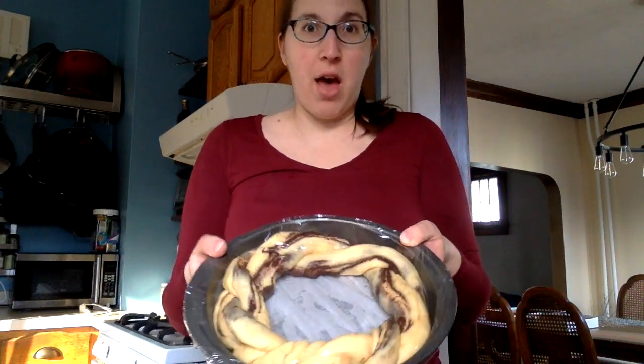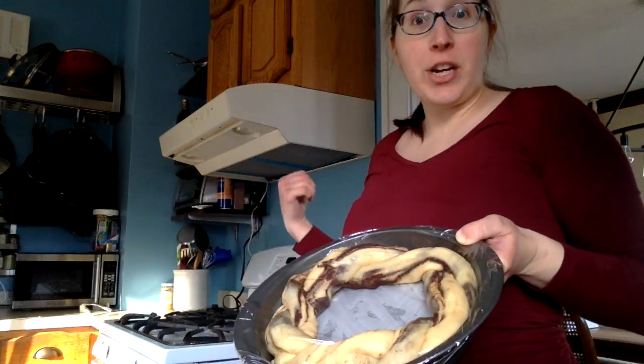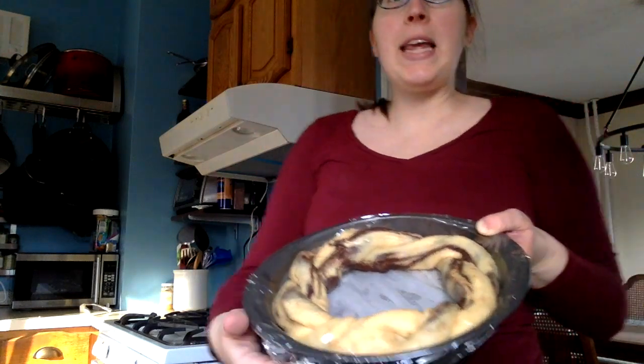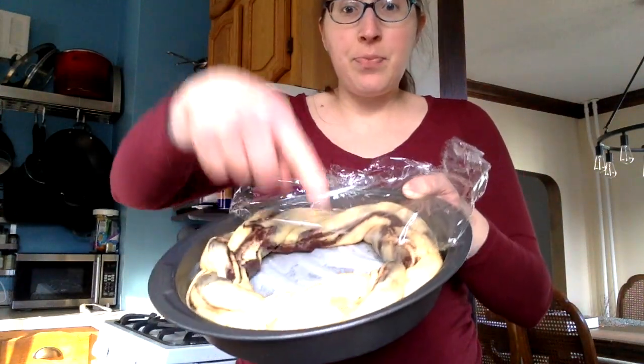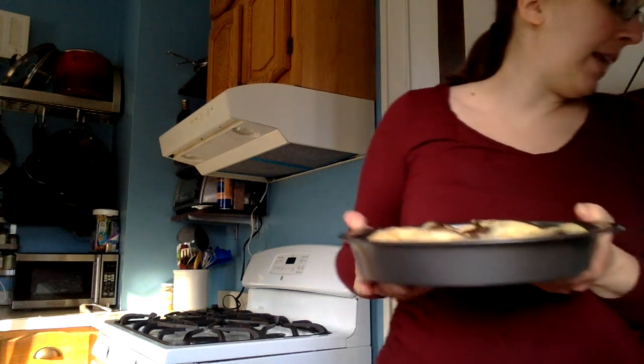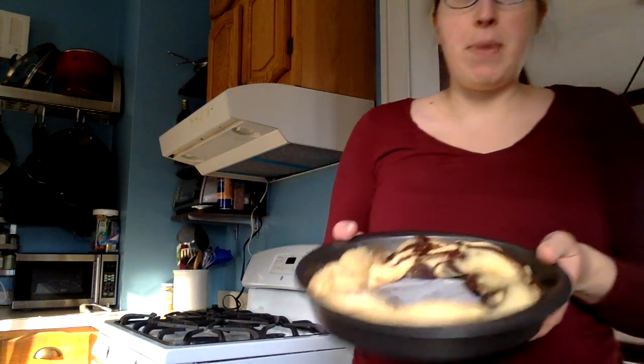All right, we're back. It's been about an hour and a half, 2 hours, and our babkas are looking great. They're ready to go in the oven, which has been preheated to 350. So oven's ready to go, babka's ready to go. And again, the way you know your babka is ready to go is if you press on it, it springs back. Bake in the oven for about 35 minutes. So I'm going to go ahead and pop them in, and I'll check back with you in about 35 minutes.